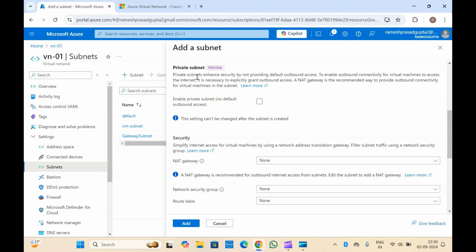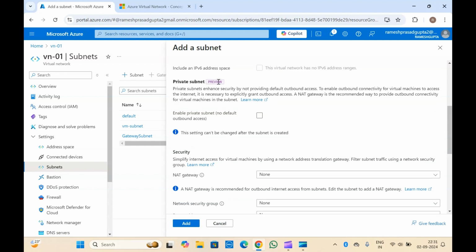Then only you will be able to enable the outbound connectivity from this subnet. But this is just in preview, so I will not recommend using this feature in production. You can do it for your development or test environment and test it, but not for production.